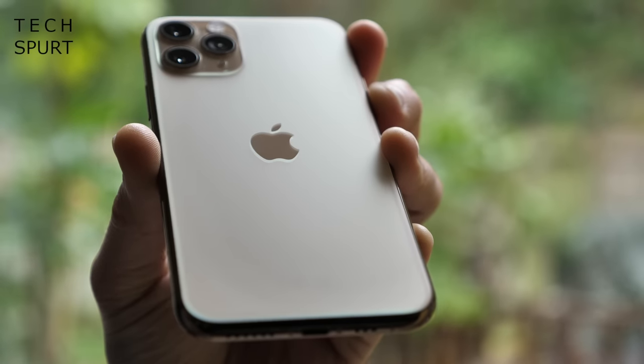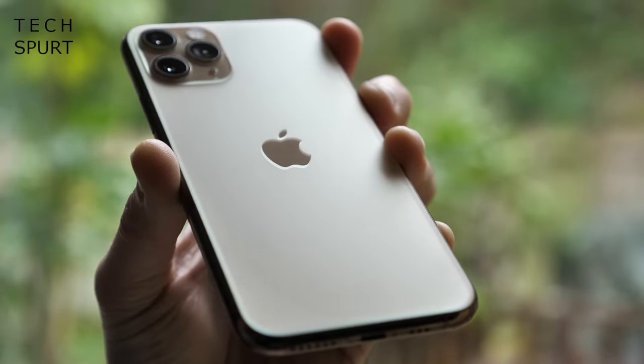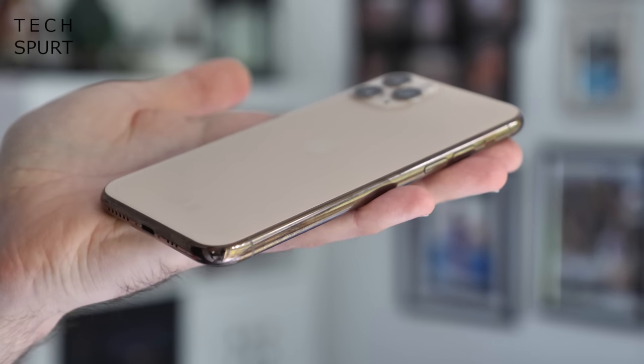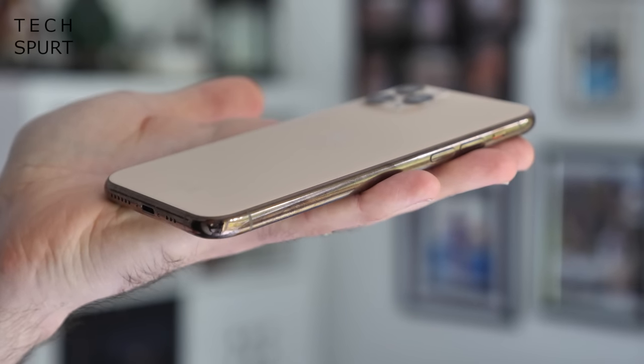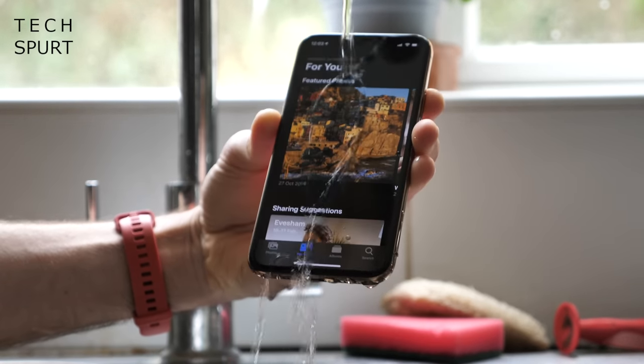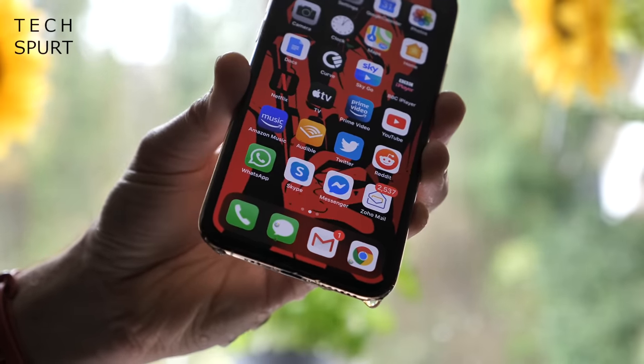The good news is that the iPhone 11 Pro's matte backing doesn't pick up grease marks like many other smartphones, and it's rugged enough to still look pristine after a fair bit of abuse, as is that stainless steel frame. Although as usual that screen is more scratched up than your cat's favourite tree, so remember kids — slap on that screen protection, it's definitely worth it. Thanks to the IP68 water and dust resistance you can message your besties in the bath or snap a selfie in the shower.